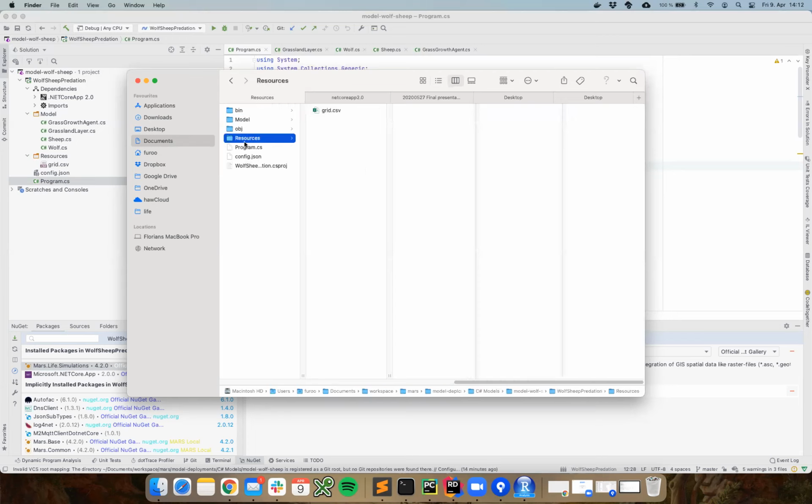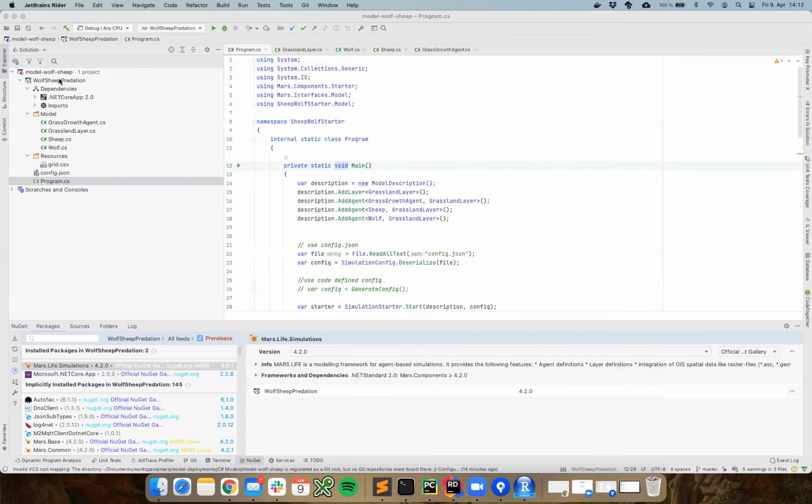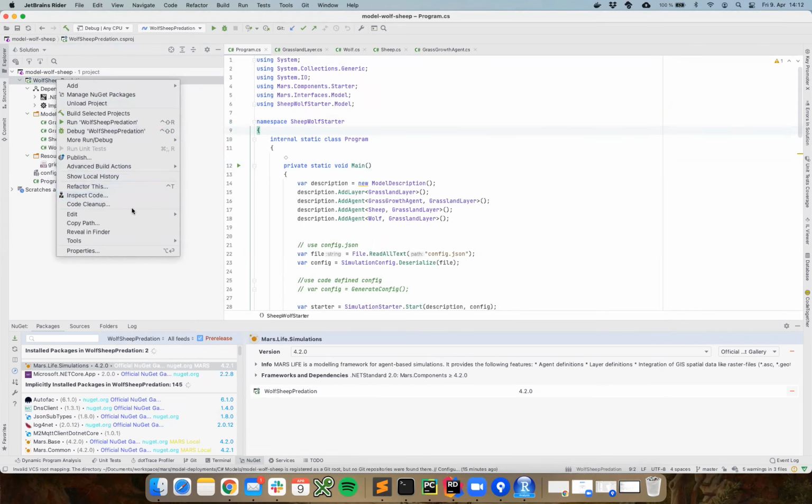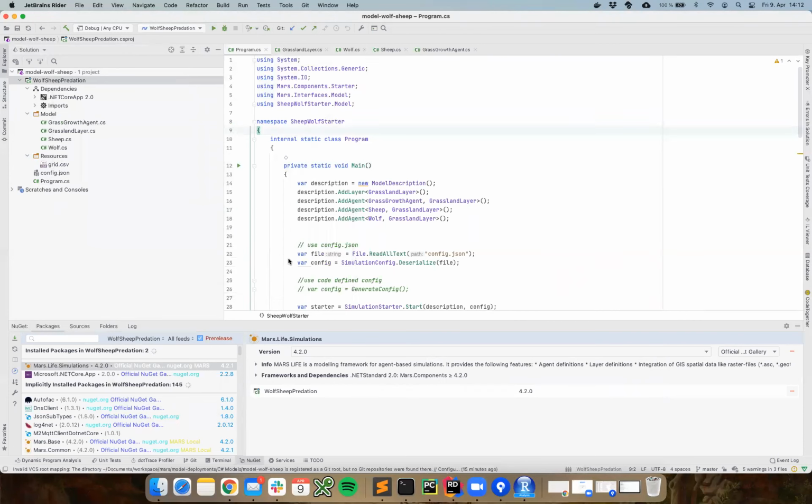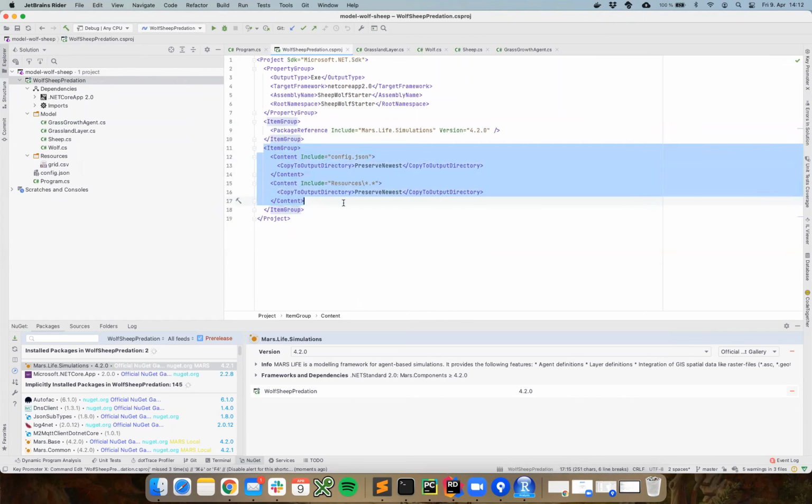So to ensure that everything required is in your execution folder, when you go to the project, under edit, you can edit the CS project file. You see that we have an item group with items, the config.json and everything in the resource folder, which are copied to the output directory, right? So whenever you change something, it's automatically copied there. If you don't have this in here, then your resources are maybe in your project structure, but not in the bin folder where you require them for the execution. So if you create a new folder with input files in it, or you rename it, you have to be sure that you put it in the CS project. All right.